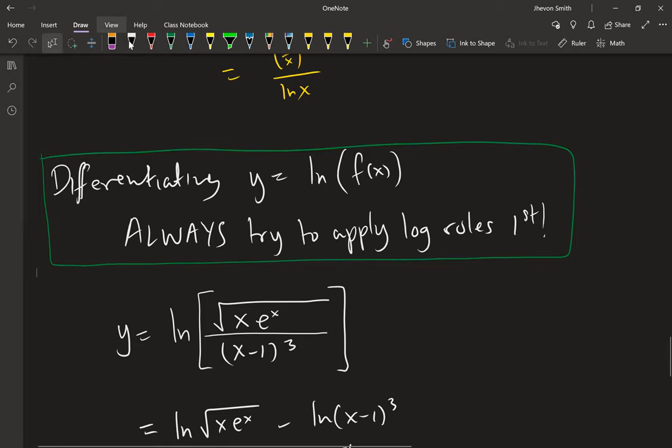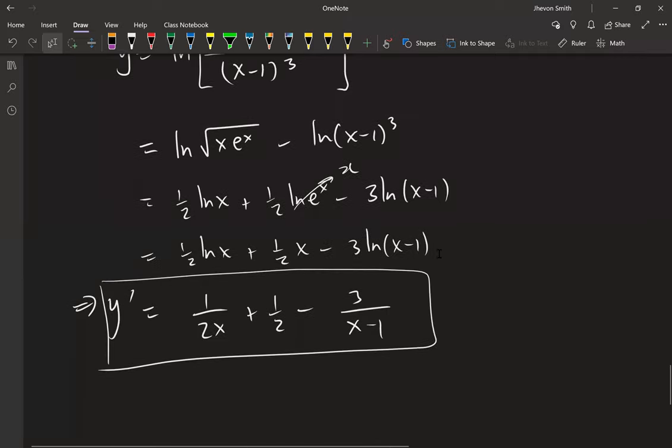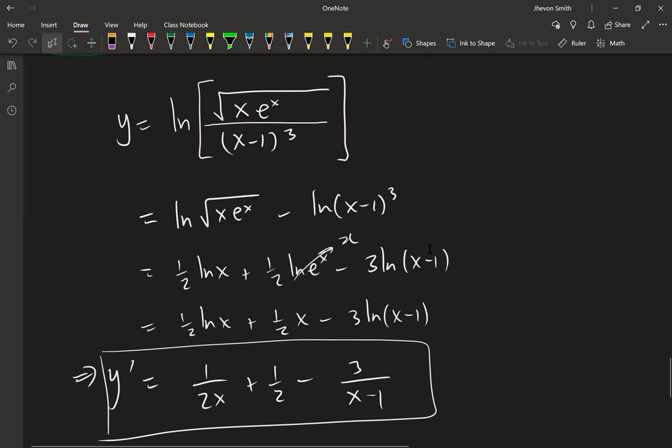Because the whole reason that we even decided to go with the ln notation is because it made computations easier on the algebraic level. So I'd always use the ln rules if at all possible. And I'd probably take that as a general cue also, by the way. If you see something that you can do with algebra or pre-calc knowledge to simplify the problem before moving on to calculus, I will pretty much always recommend that you do that. Knowing how to simplify a logarithm is a pre-calculus thing. So I'd probably go with the pre-calculus step before the calculus step.